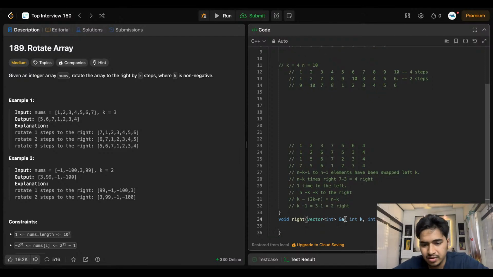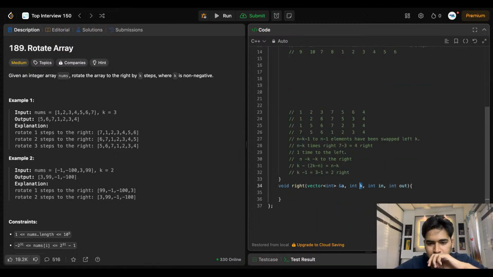I mean, we're specifying from which element to which element we're gonna rotate and how many times are we gonna rotate. And what are we gonna return? We're gonna return until a divided by k is divisible. Till then, we need to keep doing it.